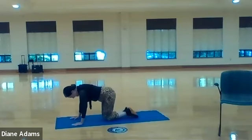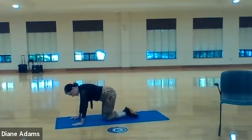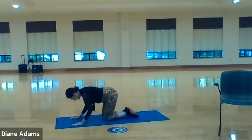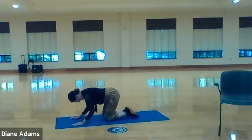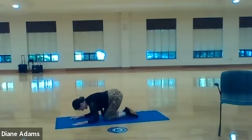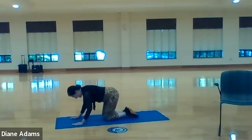Let's work those tricep muscles. Bring the elbows to the floor. Lift them up. And again, you want to go slowly with these, and then we're going to do some pulses. Two. Three. Four. Five. Six, seven, eight.